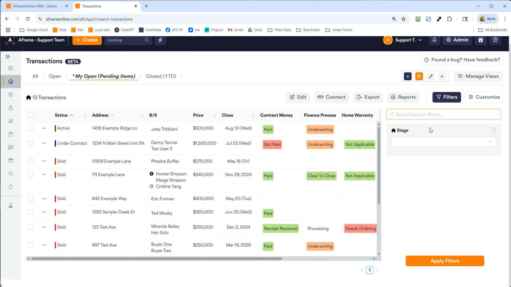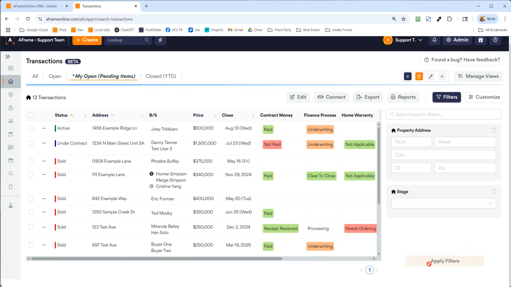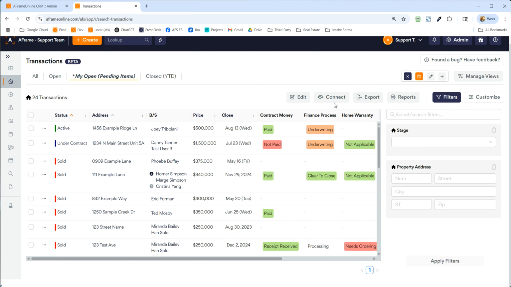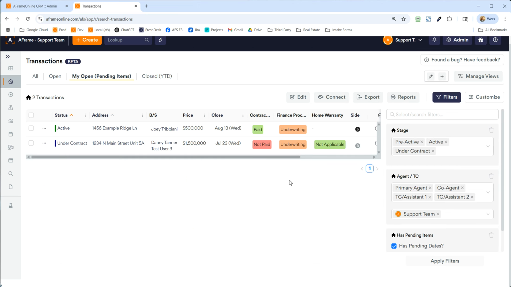So I can choose any number of filters that I would like and go ahead and apply those filters, and then see what it looks like over here. Now, the nice thing about this is when you make changes to a current view, you'll notice that there's an asterisk here. So we haven't really saved this. Right now it's in, I'll say, your session. But if you want to permanently save it, you can actually save the changes permanently. So when you log in next time, it will actually be where you left it. Or if you want to revert and go back to your original view, you can do that.